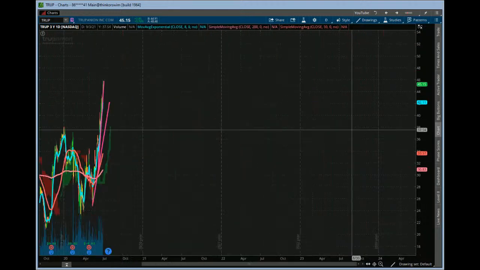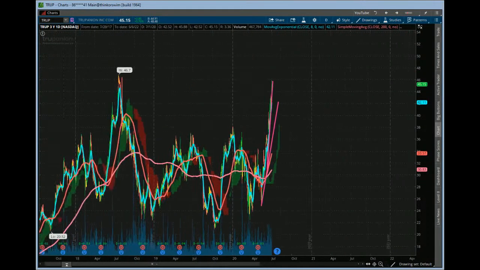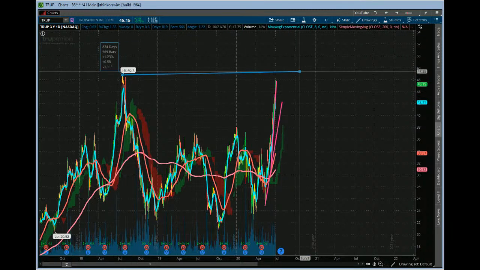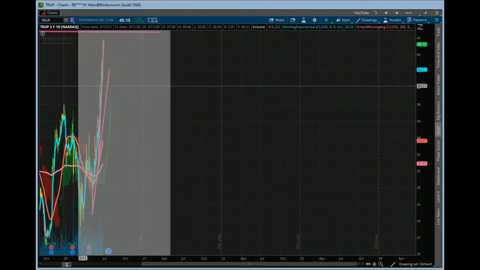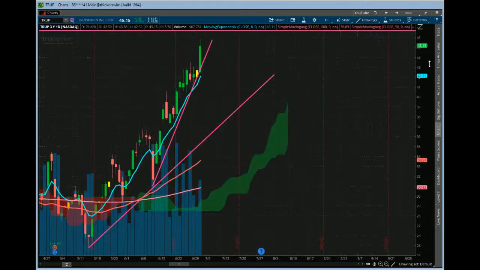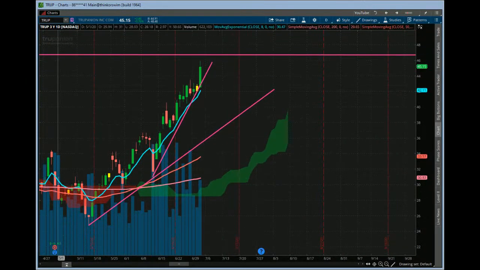Just very, very strong. So it's not quite at all-time high, so watch a little bit of resistance right here, right? But if we can get through that, we'll look for more strength, right? Might get some consolidation type stuff over that level, but nice hold right here. See if we can push above those highs and get to all-time highs on that one.